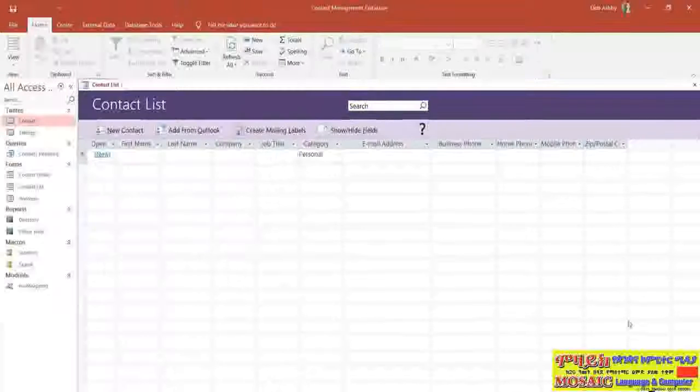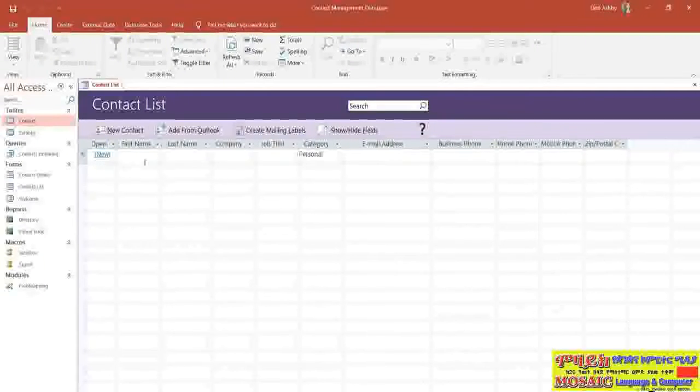So what we're looking at now is a contact list or a contact management database, and it's fairly empty at the moment. We haven't added any contacts into here yet, but it gives me a really good starting point for which to start my contact list. So you can see here it has definitions for the information that I will need to have in this contact list.